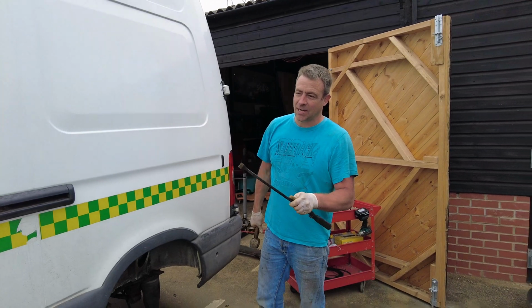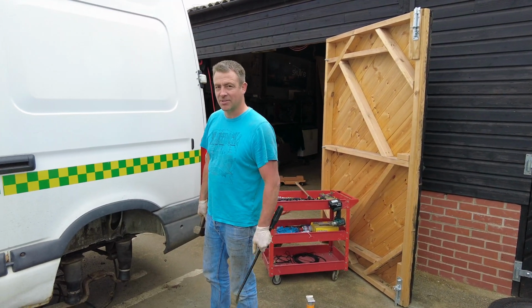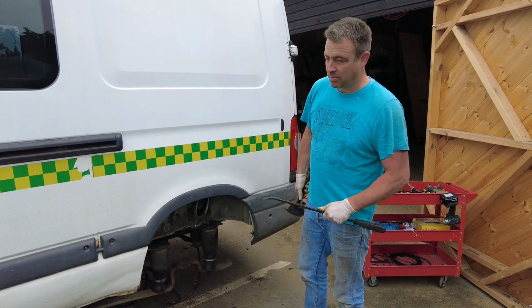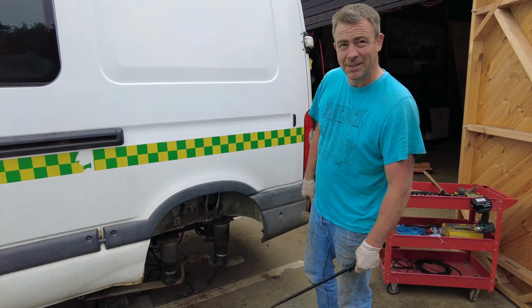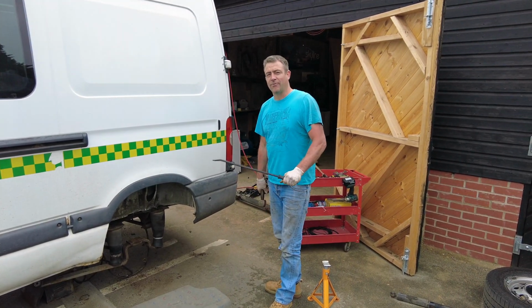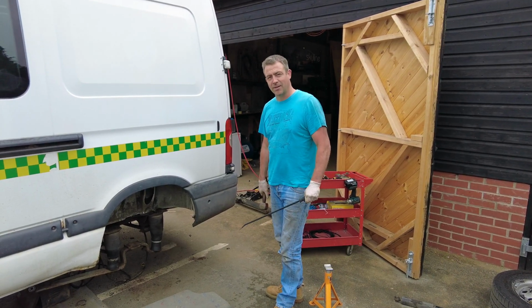Right. So everything else is done, apart from the original fault that it had, which was the leaking airbags. Right, so okay. I've now been riding around in it for what, 2 or 3 weeks, blowing the suspension up every couple of days. But today's the day when all that comes out. So that's why you're hitting it? That's what I'm hitting it. Do you know if you undo the bolts, it will come out? You don't just hit it? I've undone the bolts, but everything's been in there for that long, it's all gone rusty.